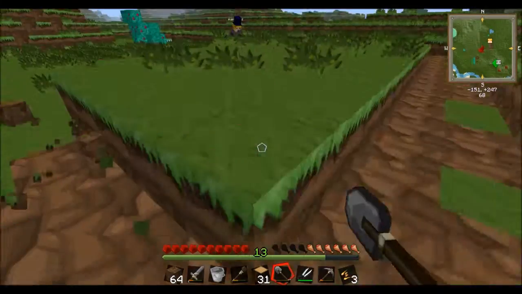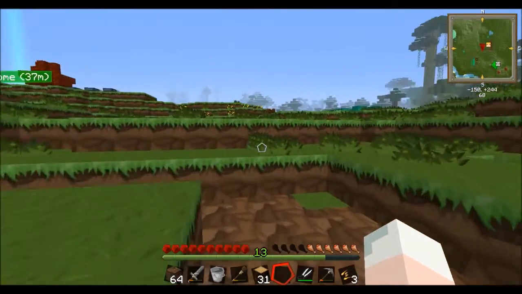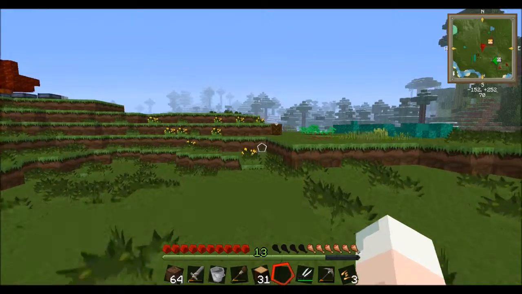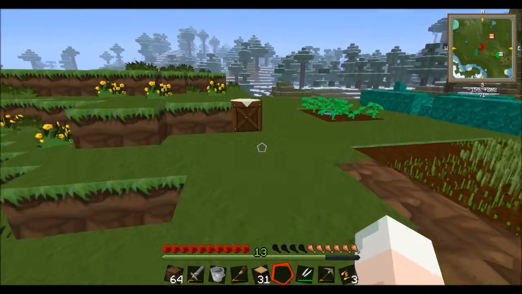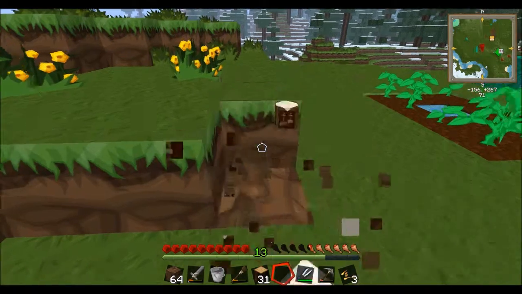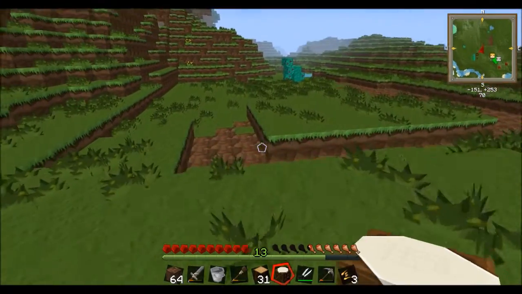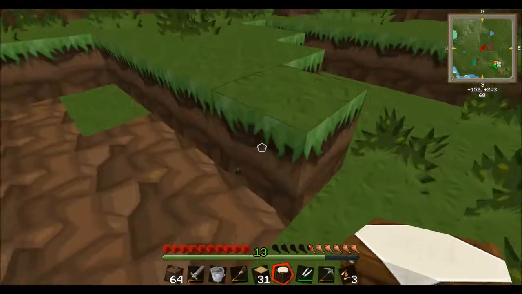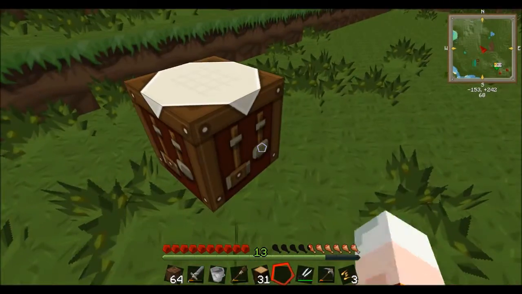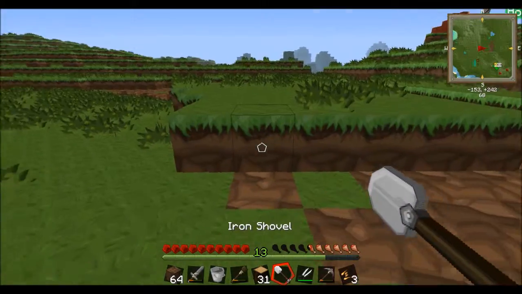Right, so I think starting off, we're gonna have one big room, maybe. Ah, my shovel broke. Have you got a crafting bench down here? It's alright, there's one up here, I'll go and get it. Okay, sticks. Whoop. Boom. An iron shovel.